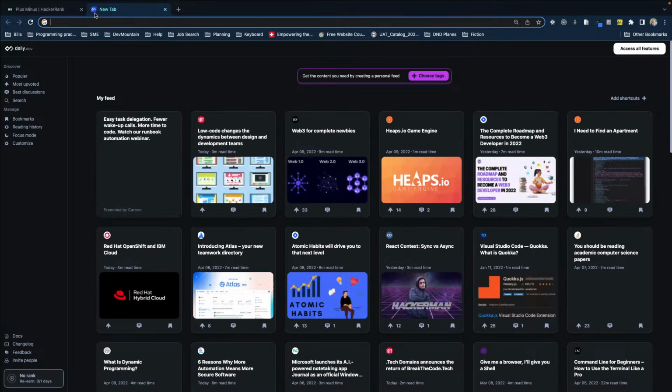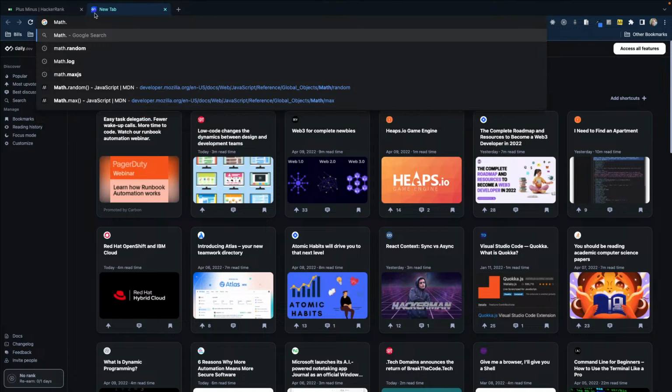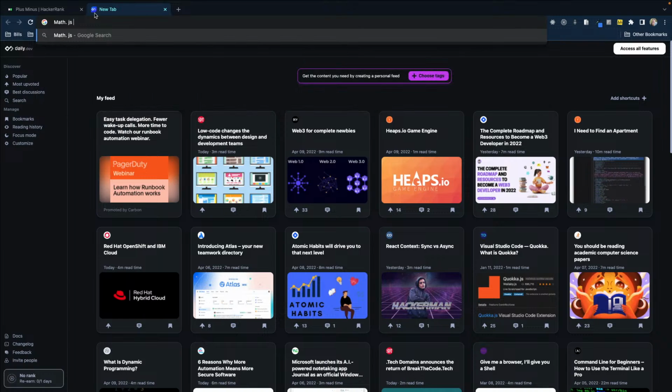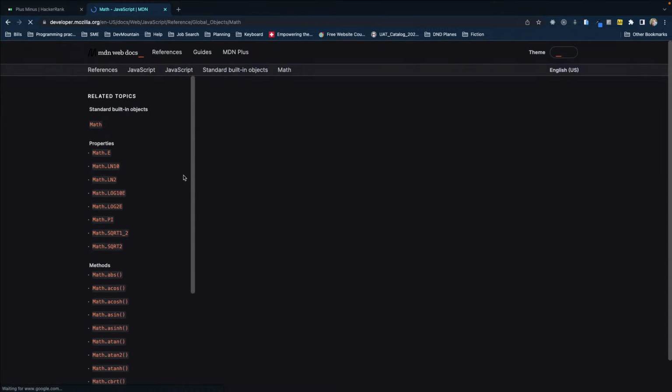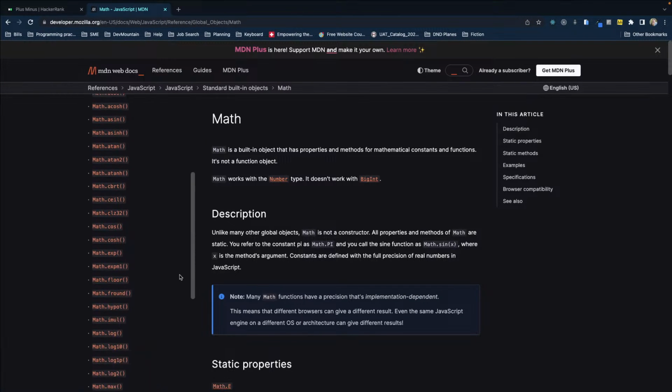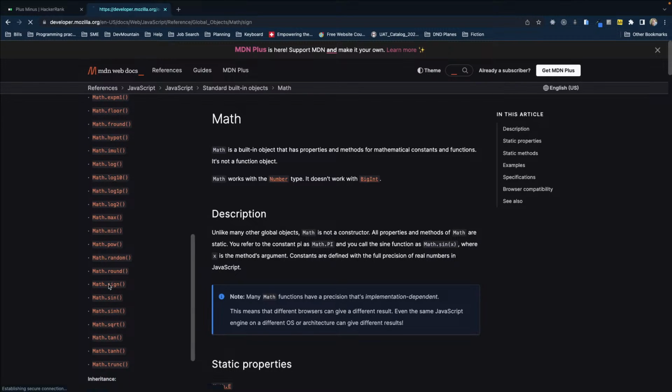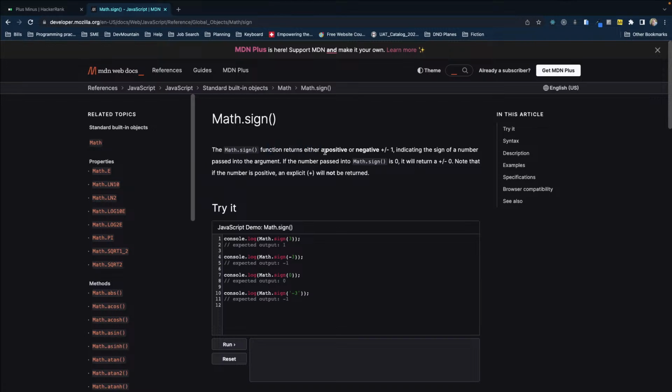I want to say Math dot, what is it, like sign? No, there's one that gives us like the actual... it returns either a positive or negative, indicating the sign of a number passed into the argument.